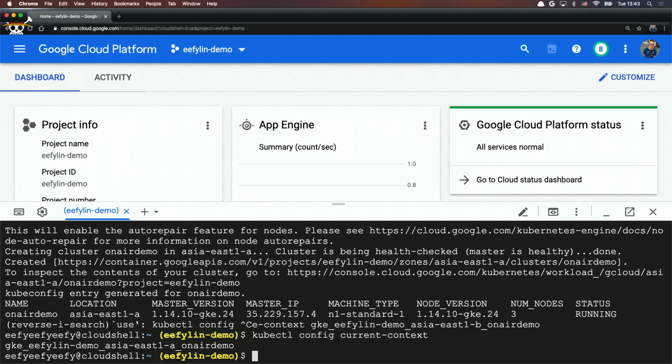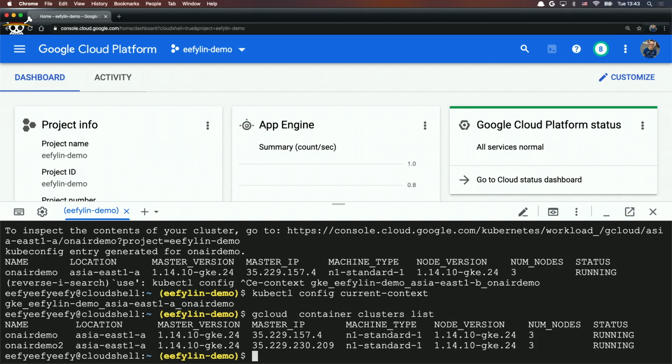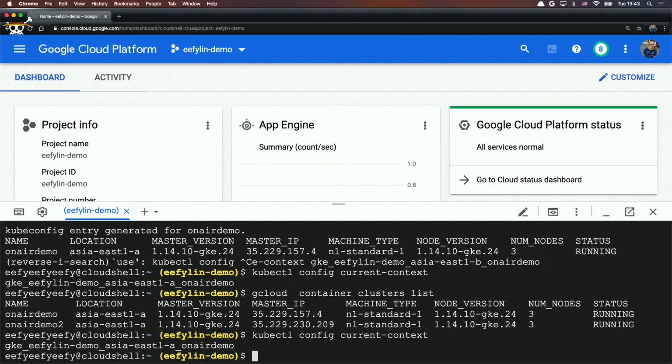If you check my cluster list, I actually have 2 clusters right now, and I need to make sure my kubectl is connected to the right one. So I will make sure the current context is on the right one. It's on air demo. Yes, correct. All right, good.